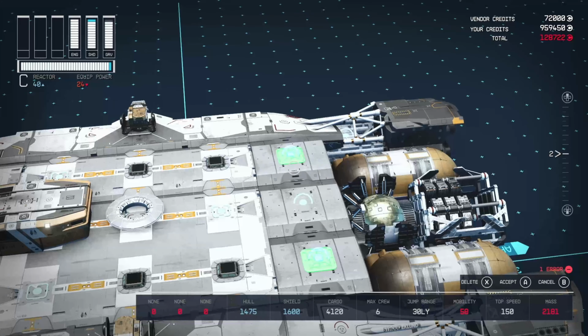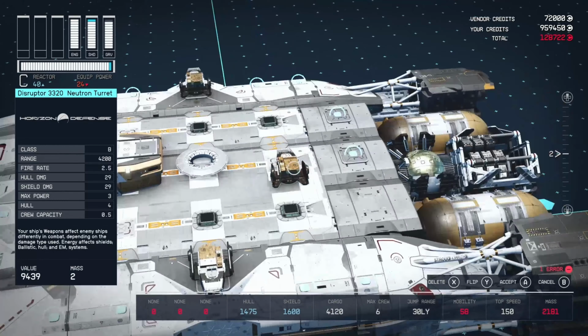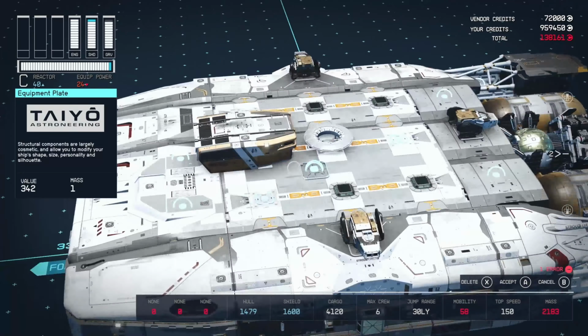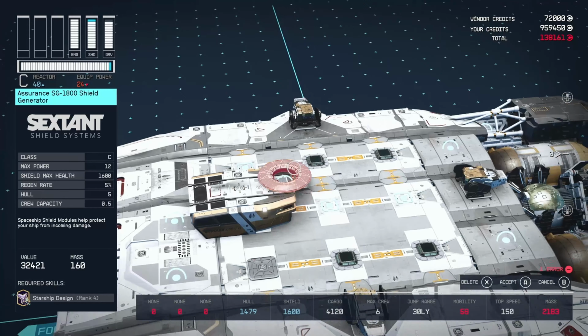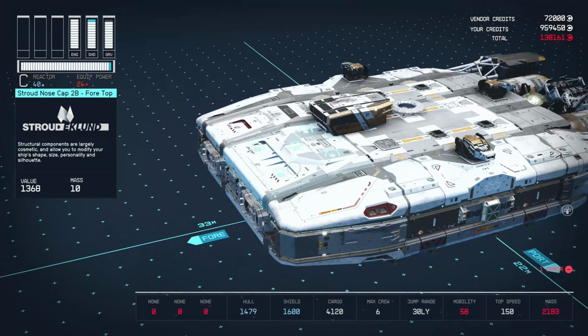And we're going to move these back. We're going to put a turret in the middle like so. Like that. Perfect. And then, can I put this up here? No, I can't. Cool. So you got those 3 turrets there, the primary weapons.